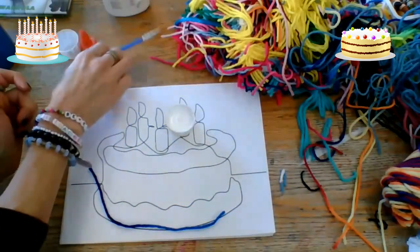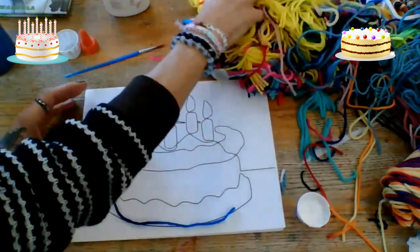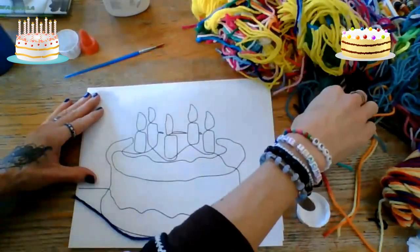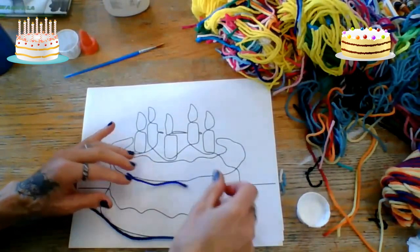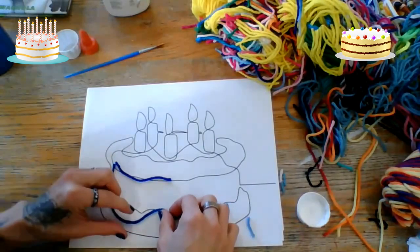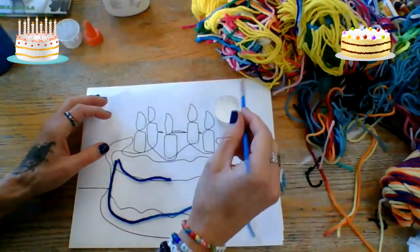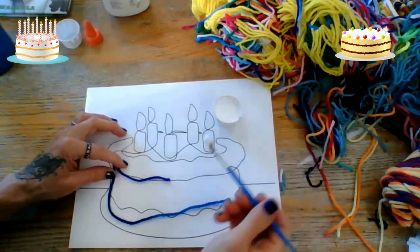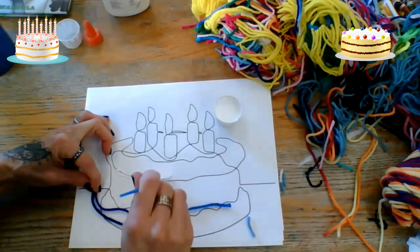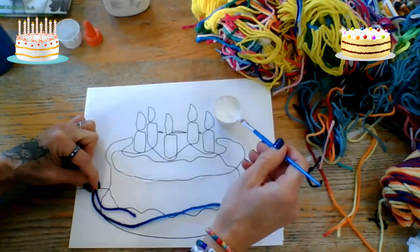One thing that's really important to remember is not to take a big clump and just stick it on there, because it's not going to stick. We're going to go piece by piece and take our time to create a pattern or a feeling of icing on a cake in a specific color using our brush. So taking a little bit of glue, I'm going to brush the lines where I want to put my yarn very gently.